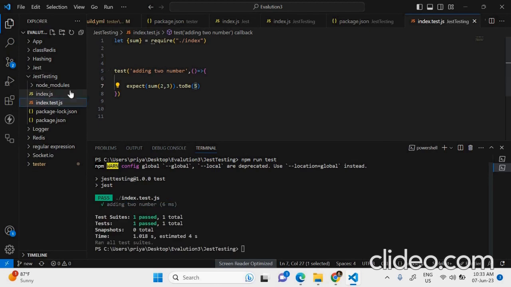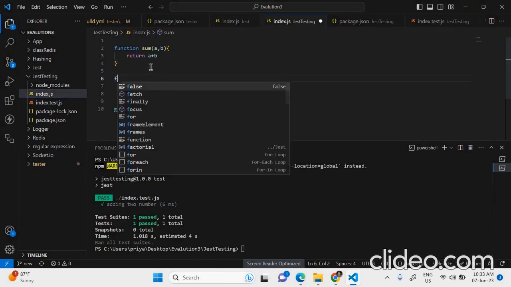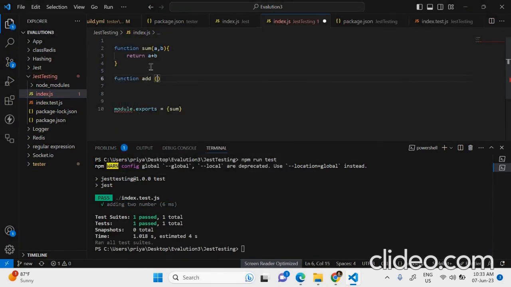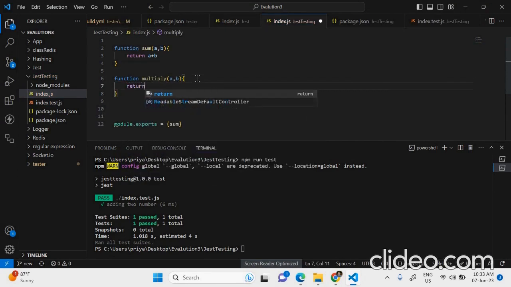Now let's do one more function. Not add, since we have already done it, you can say multiply. Suppose someone has done plus in their multiply function.